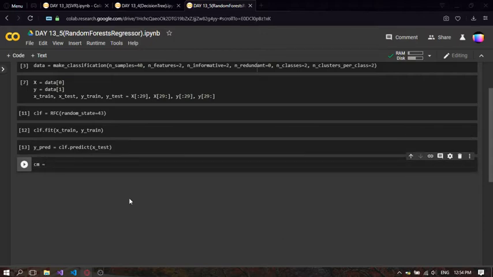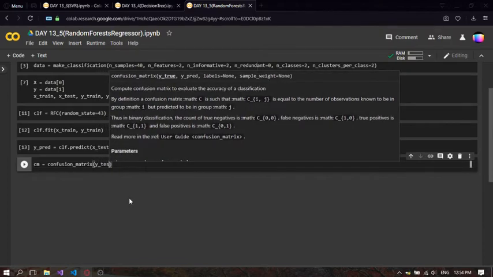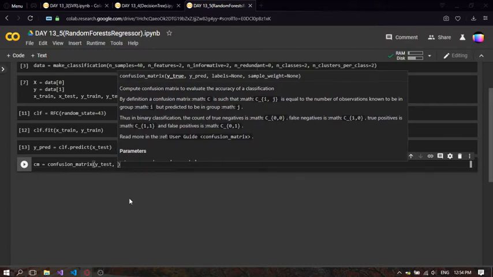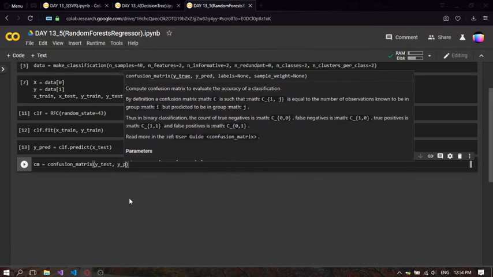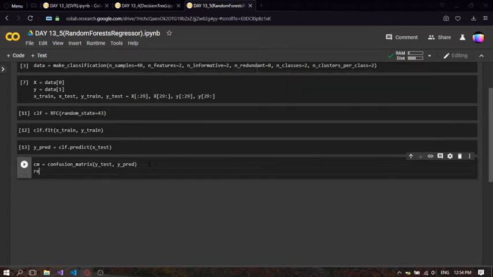CM equals confusion matrix, Y test, Y pred, then print.